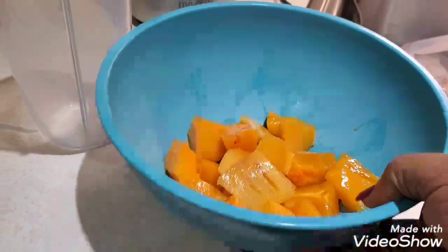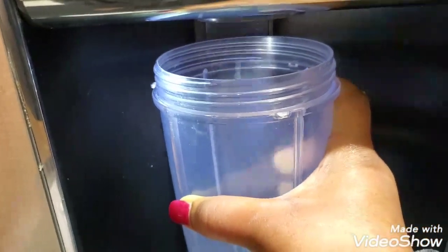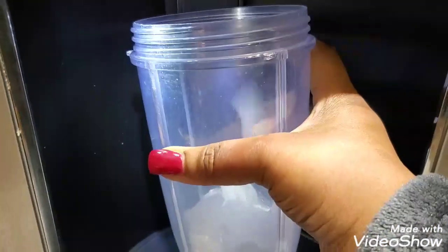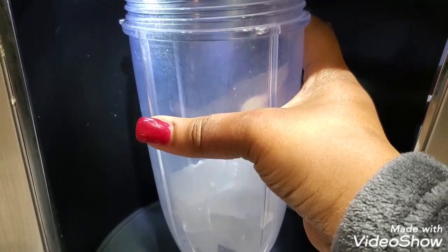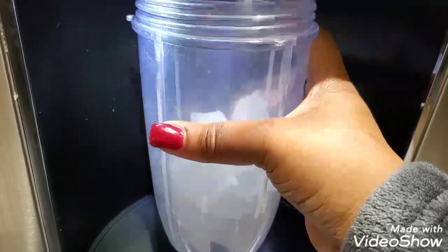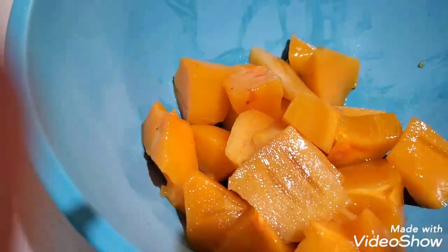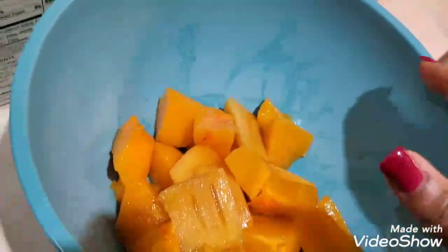Okay, here's the persimmon fruit. Here's our blender, little smoothie blender. Let's get some ice. Need enough ice. Okay, that should do it. So we have that. Okay, so we have this.